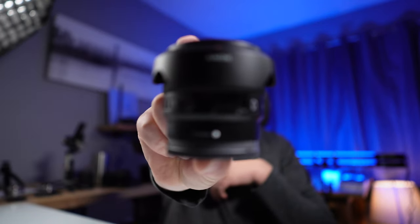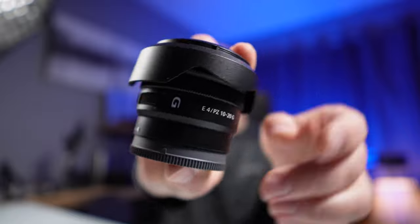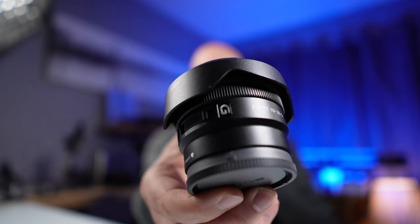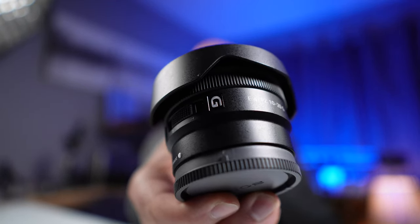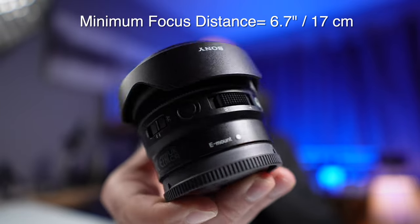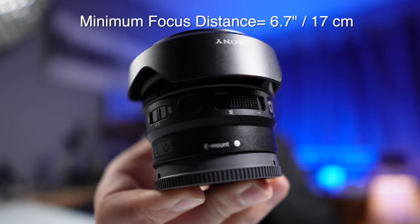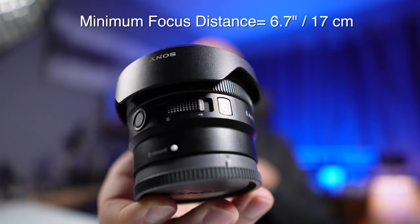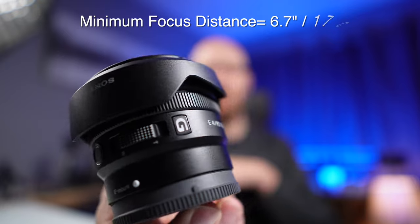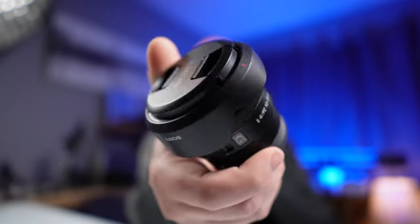Now, that depth of field, the f1.4 depth of field, let me show you what that does. Check this out. Now you see how blurry the background is? That's that killer depth of field and minimum focus distance that you get with a lens like this. So the minimum focus distance is basically how close you can get to the lens and have it still focus. And you can see with this G badge 15mm lens, I can get really close and show off a subject and get that nice 3D pop.